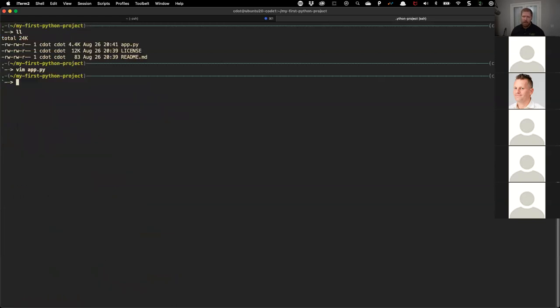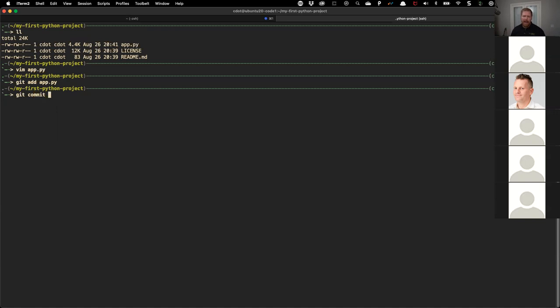Let me go ahead and, let's see, the best thing for me to do now is to help others with managing packages. All right, so before we get to that, let me go ahead and add this file and push it up into GitHub. So the way that I'm going to do that is I'm going to type in git add, and then I'm going to point to the name of my file. In this case, it's app.py. That will then tell the git on my computer to look for this app file and add it into the perspective of the project. If you did not add it, Git will not be looking for that file. So we added it to the world of Git.